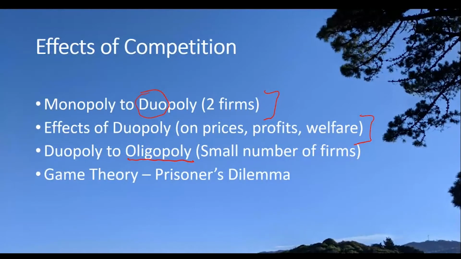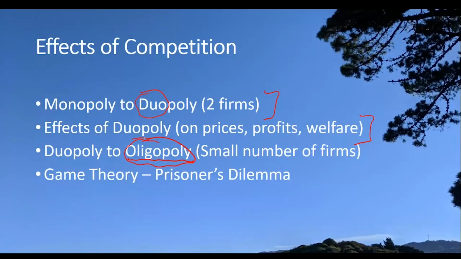You'll see that. Now, we're not going to do this too formally, but the next step would be to move from duopoly to oligopoly. Oligopoly means that you've got a small number of firms, each of which is big enough to have some influence over the price and the behavior of the marketplace, but where there's more competition than there would be with just two firms operating against each other. And probably oligopoly is a good description of a lot of markets in the world, because markets don't have an infinite number of firms, perfect competition, which is what we're going to jump to next. But they do have a large number, and some of them are pretty sizable and influential in their individual markets. So oligopoly is perhaps the best representation of many markets out there.